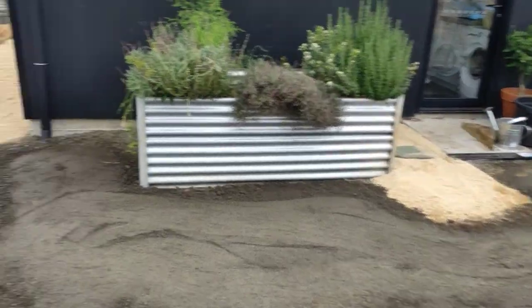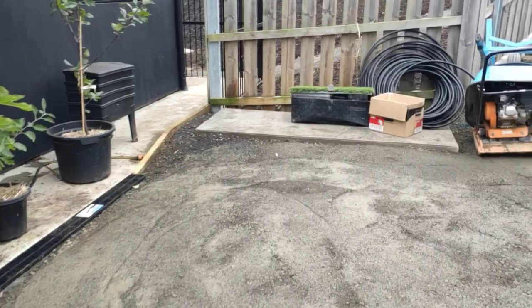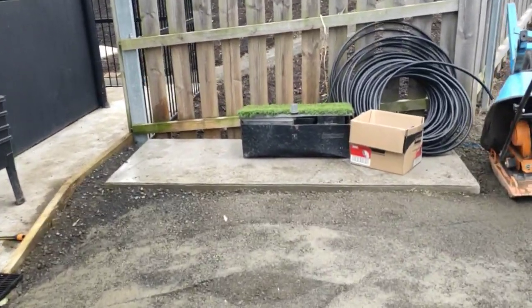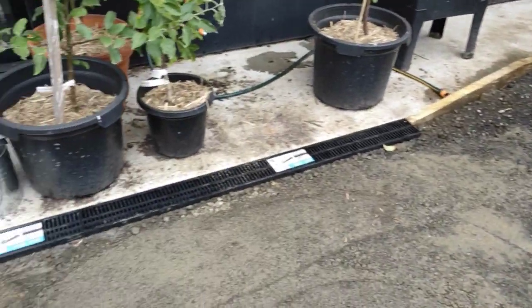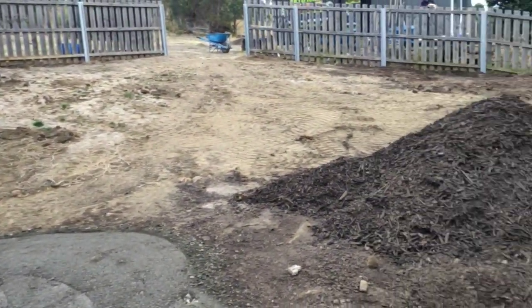A hell of a lot of granite going down for the paths. These clients want it pretty easy to maintain. Little shed slab there, 2.2 by 800. We've placed a pit in here just to catch any runoff water, because naturally the lay of the land is coming towards us.